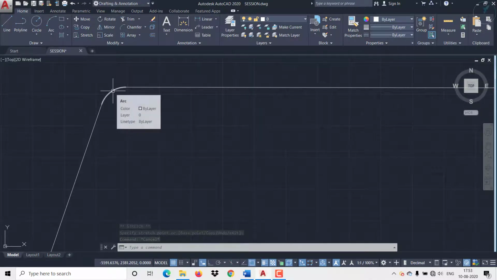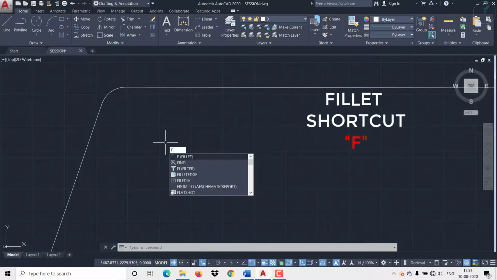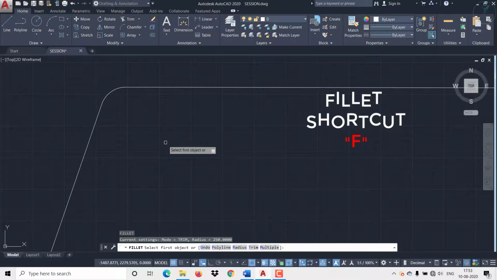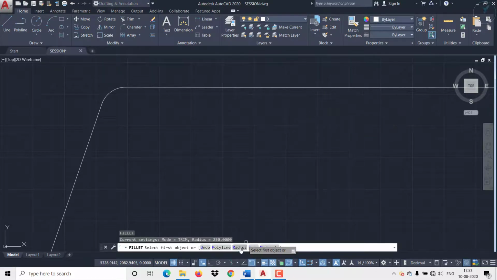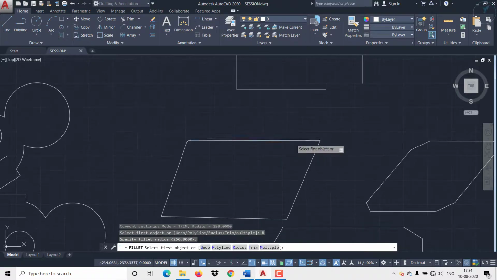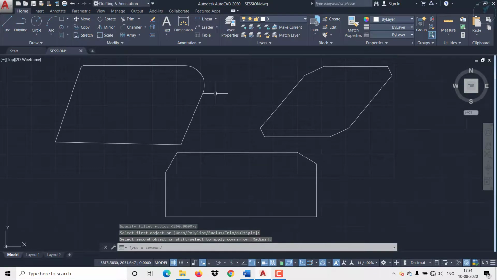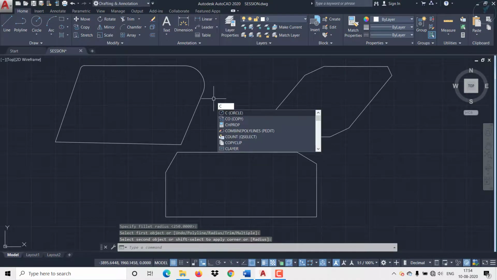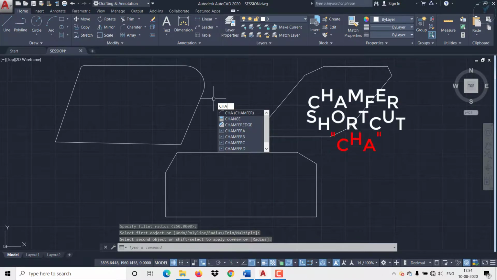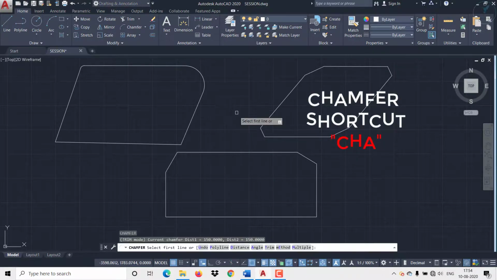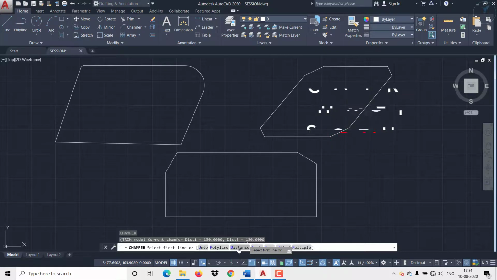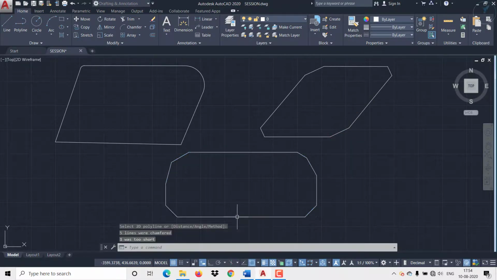The shortcut for fillet is F, enter, then you can enter the radius, then select the object. The shortcut for chamfer is CHA. Click on chamfer, then choose distance or angle. Suppose polyline, you can go for polyline as well. In this way we can use the modify tools.